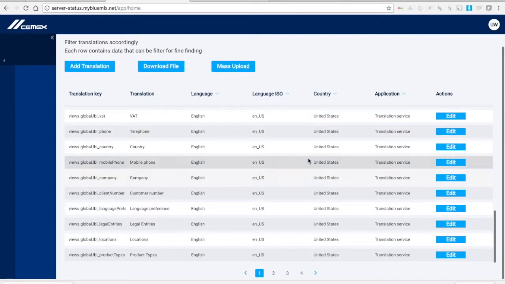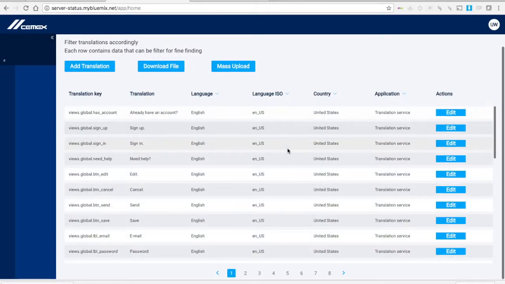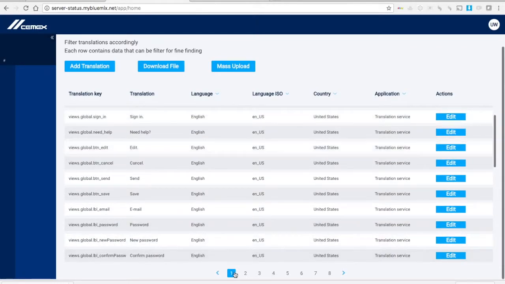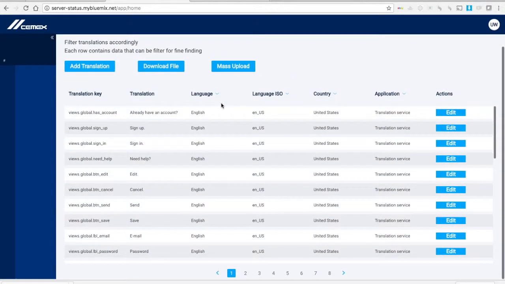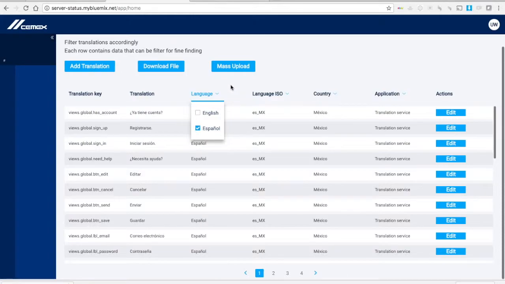And if I go ahead and just refresh the page to make sure everything is updated, I'm going to discover that I now have additional pages here. I now have 8 pages. So if I go ahead and select a specific language, for instance, I want to see only Spanish, I can filter Spanish here.